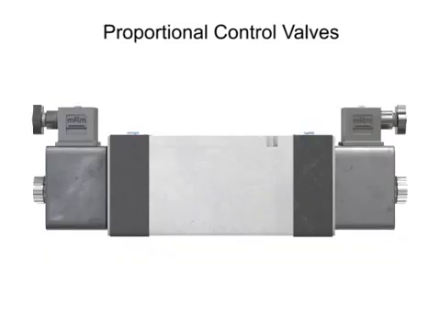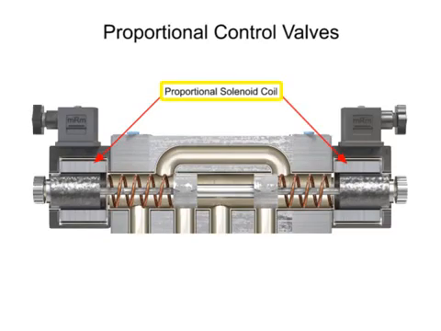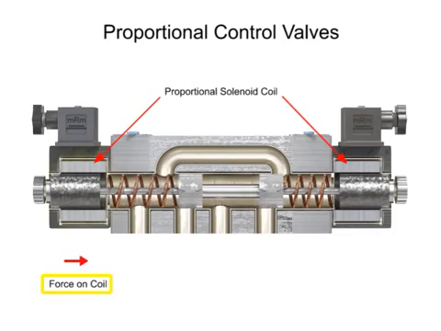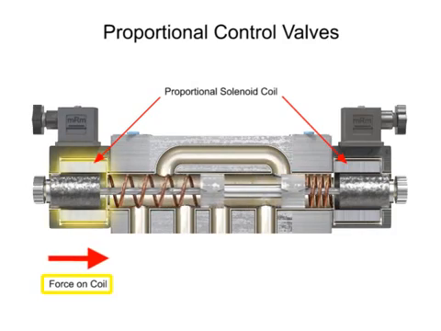Proportional control valves offer a solution to the complexity dilemma without introducing dozens of valves and hydraulic loops to the system. Physically, proportional valves appear similar to their on-off solenoid counterparts. The big difference is in the way their solenoid coils perform. Proportional coils operate on DC current and produce varying voltages that in turn produce a variable force to shift the spool.